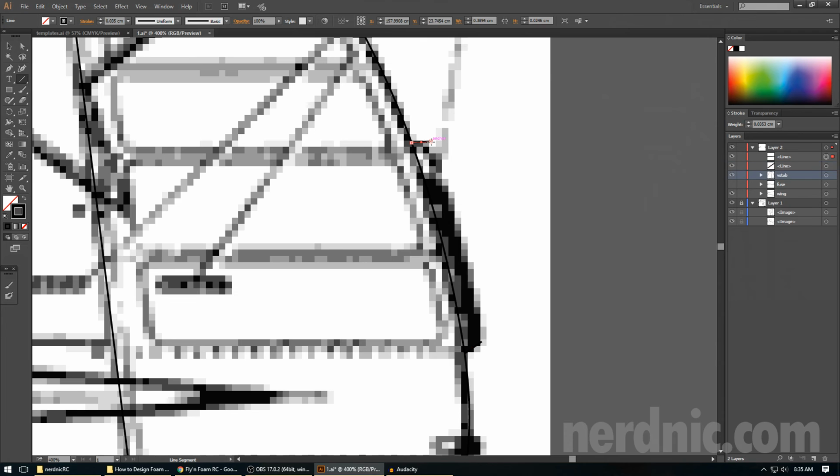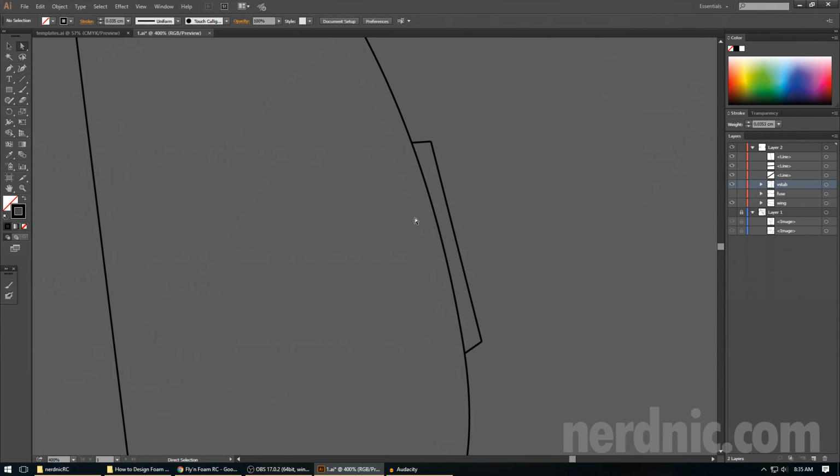Just real rough. Okay, that's my trim tab. And now you ultimately want to get rid of this center line because it's not needed anymore. Now to do that, I like to go over here, right click on the pen tool and go to this add anchor point. I click it really close to the previous anchor point. I select the center and delete.